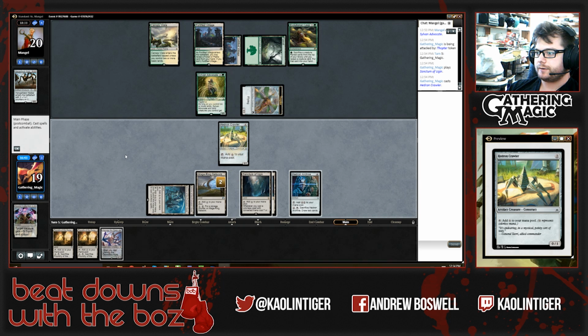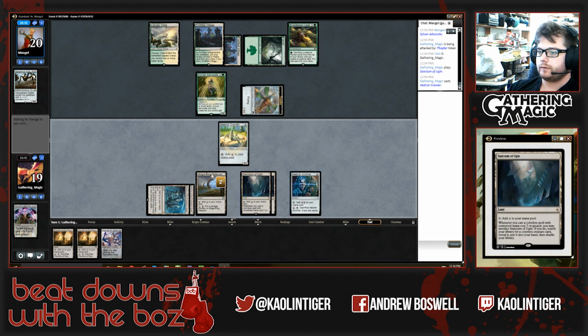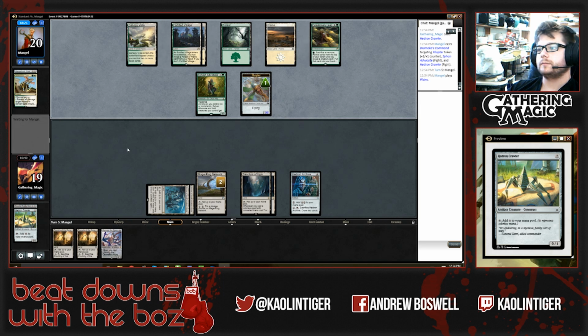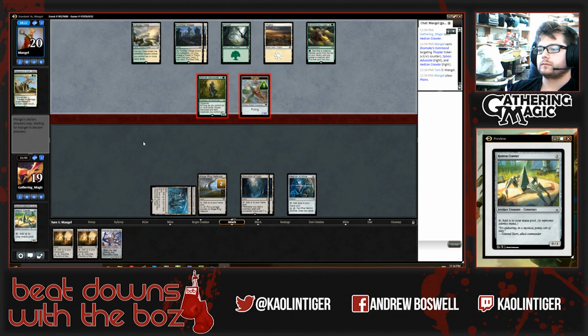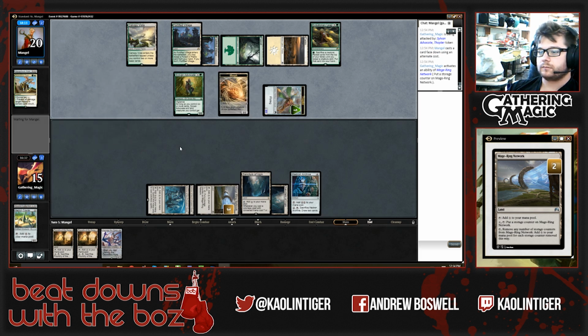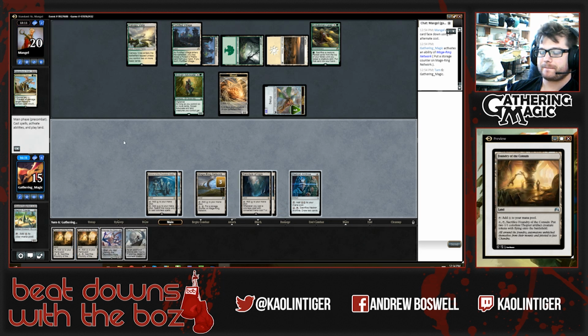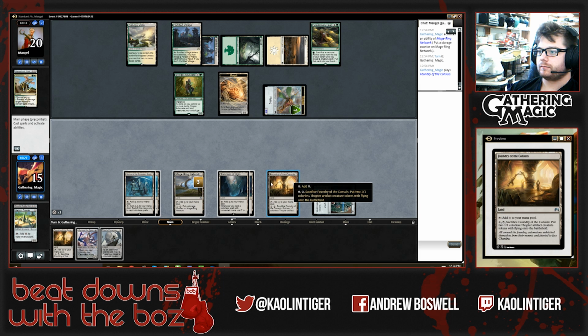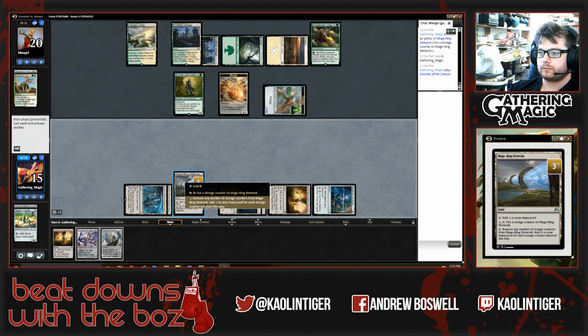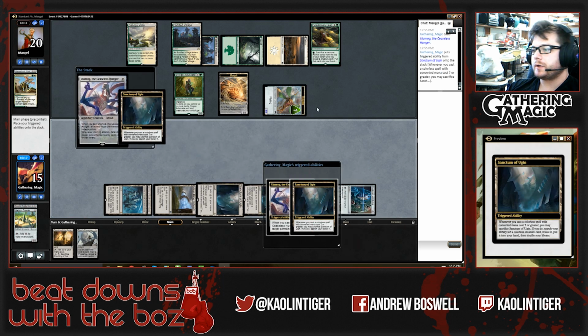And can we cast Ugin next turn? 1, 2, 3, 4, 5, 6, 7, 8, 9, 10. Oh, yes, we can. I always call Ulamog Ugin. That's 10. And we get some Sanctum of Ugin triggers.